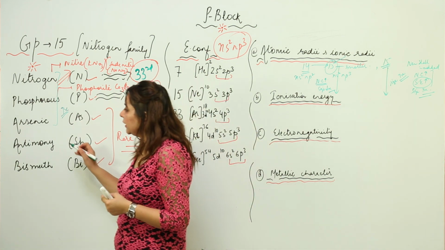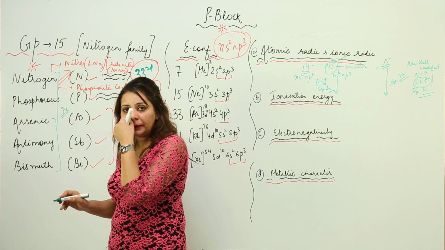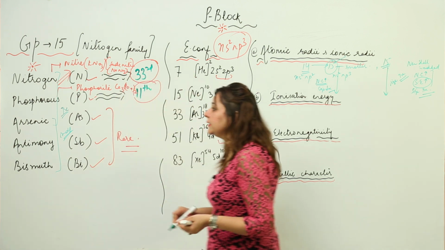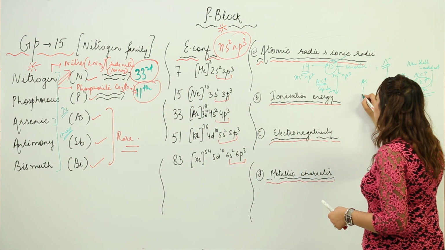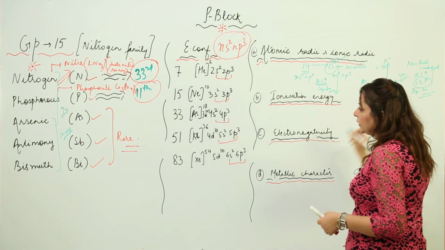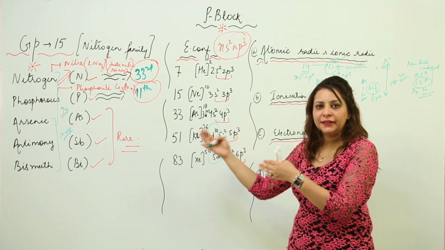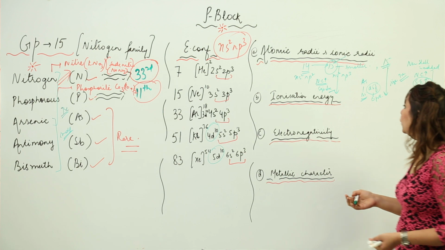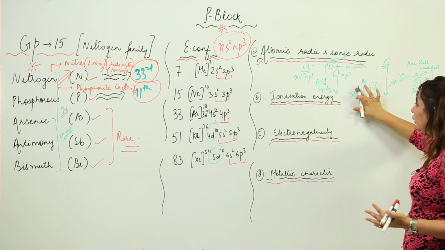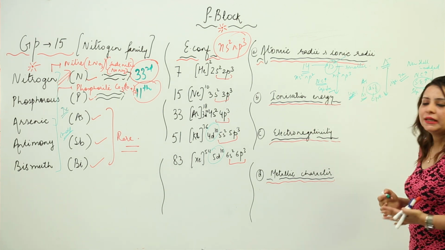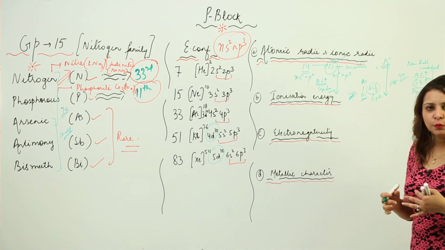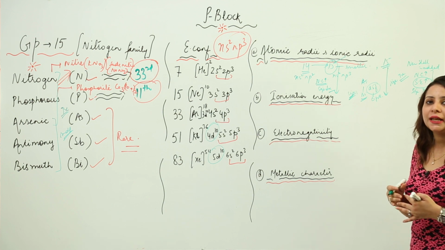But if we talk about the change from arsenic to bismuth, we see that there is an increase, but the increase is very small. The reason being that as you move from arsenic to bismuth, there is filling of d and f orbitals, and they are completely filled. As you can see here, these d are completely filled, followed by the f. So there is no such large increase in the size when we move from arsenic to bismuth. The increase is not so much, due to the filling of the d and f orbitals.